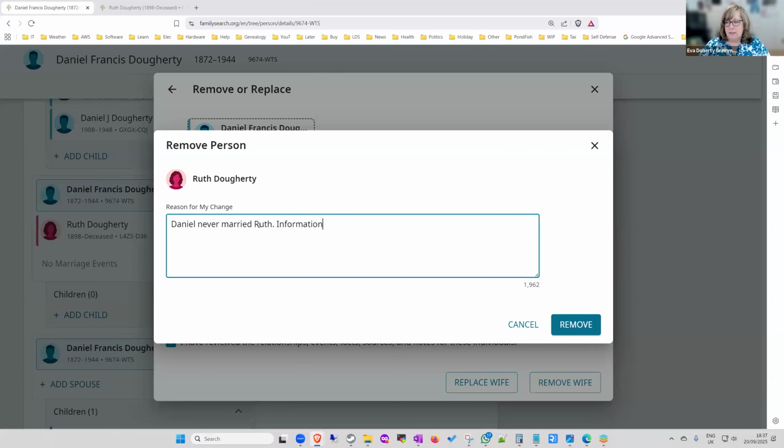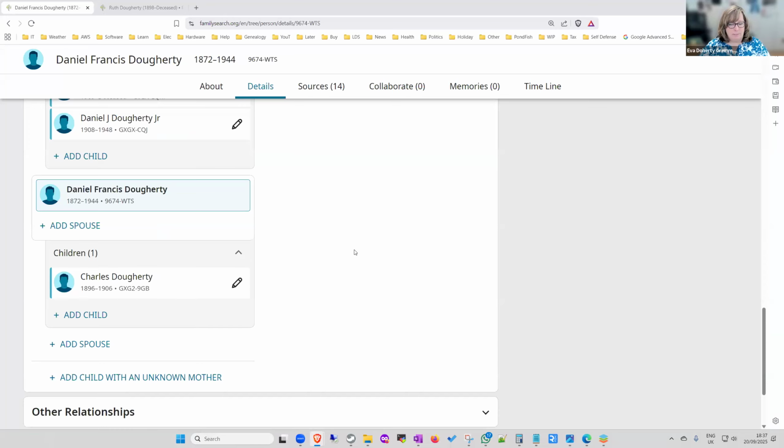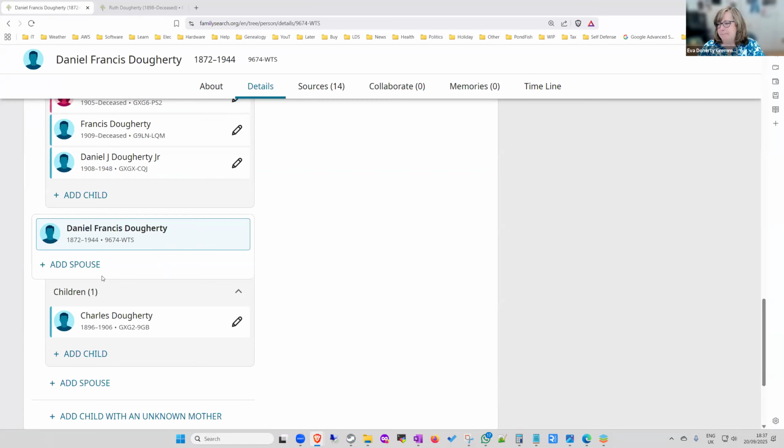And another thing I was going to say, Nigel, is when this came up, when Anne was talking to me, she was saying she wanted to delete someone. And it's not that we're deleting a person, we are deleting the relationship, and that will separate them out of the tree.